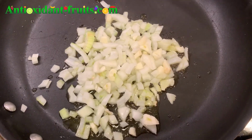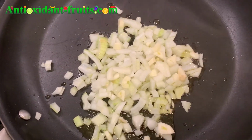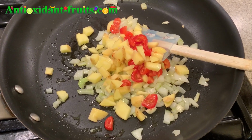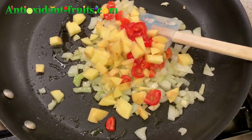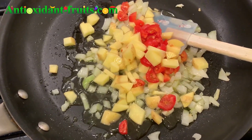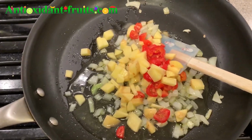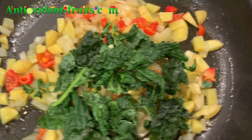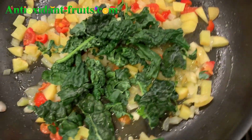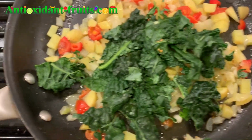All right, step number one, as it usually is, onions and garlic, and I have it too high, so I've turned down the heat. All right, next up is potatoes and tomatoes. Add 1/4 cup of water, and then cover. So I'm going to combine that all and cover it with this. Next is to add the kale, parsley, and thyme. I actually didn't see any thyme in my packet, so I'm not sure about that one.